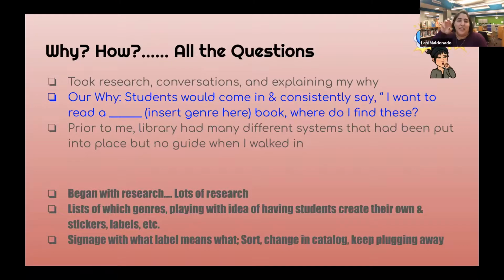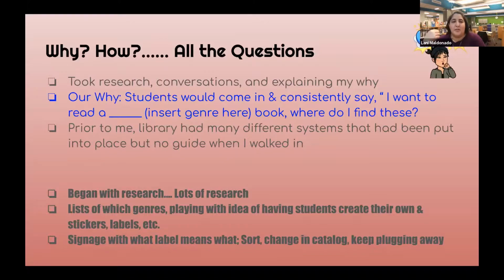For me, it was more small chunks, once a month, so I felt like it was pretty manageable to get through. And like I said, I'm in the middle of the process. I took last year to get all of the genres set up. When I first came in, this was a renovated library, so there were different types of shelving, which naturally led to where the books would go. You can see a little bit behind me.